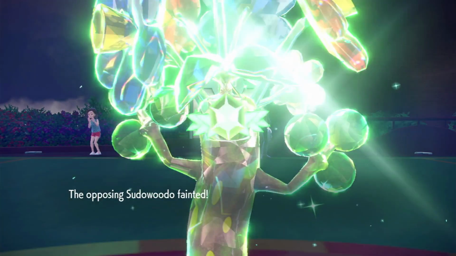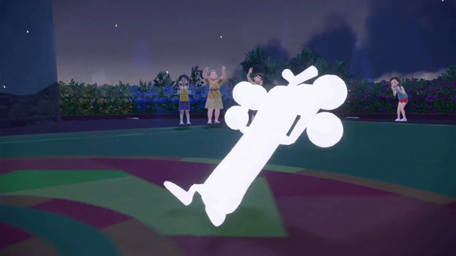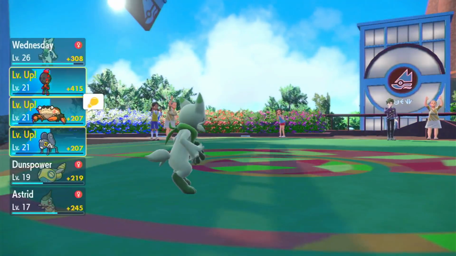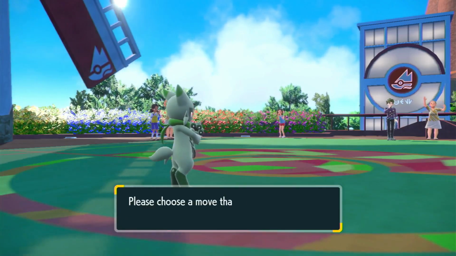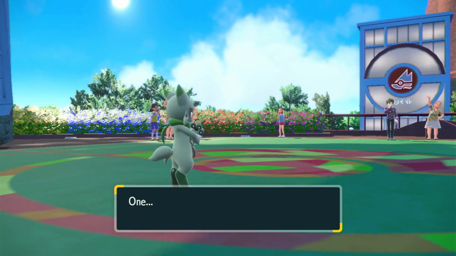So he does have a TM that he's going to give us for his signature move. He didn't end up actually using it in the battle because of the Pokemon I chose. But the move is called Trailblaze, and it increases your speed. Hammer wants to learn Protect. Protect is a great move. We'll replace Harden with that.